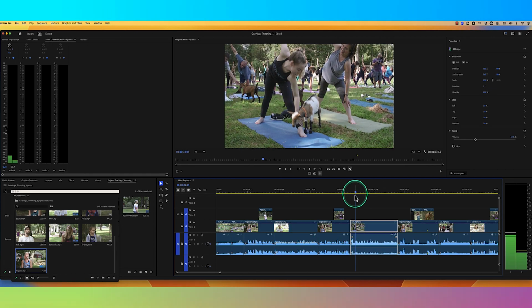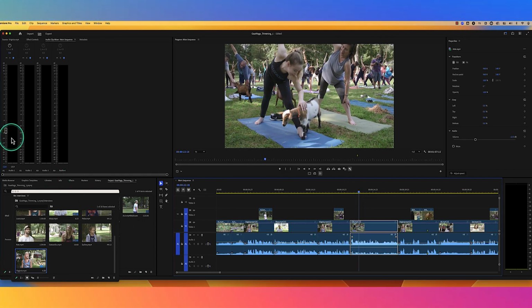And same thing if I go here and Option-click there, you're going to see this line will jump back up to the 0 point. Boom, it moved that line back up to the 0 point, which is somewhere in the middle there, and it made those volume changes as needed.